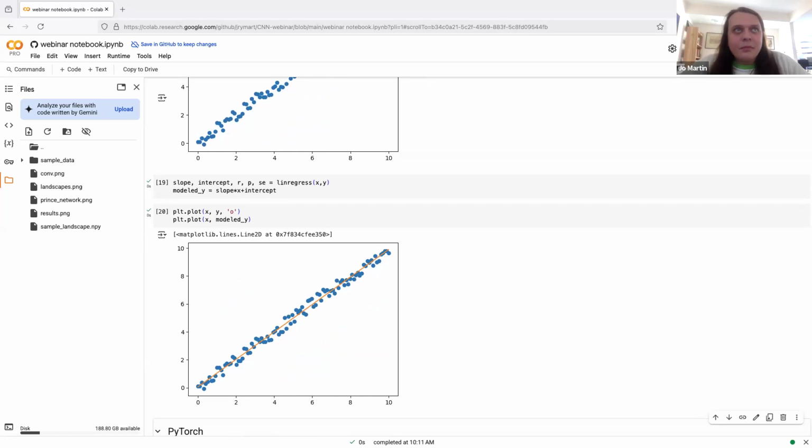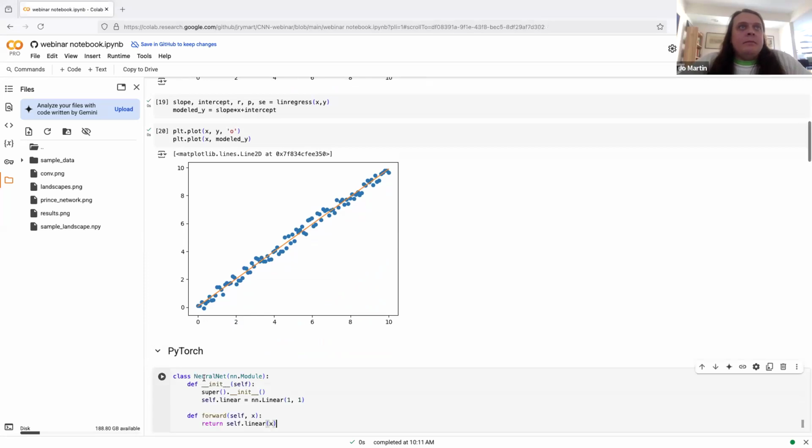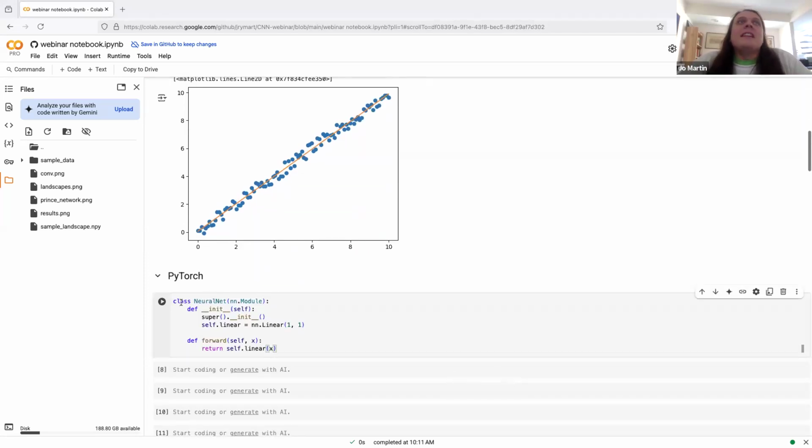But we'll do the same thing with a neural network, because it turns out a linear regression is really just a simple one-layer, one-neuron neural network. We'll do it the PyTorch style. If you're familiar with Python, you've probably seen classes before. This defines a class to make objects that are this neural network with this specific architecture.